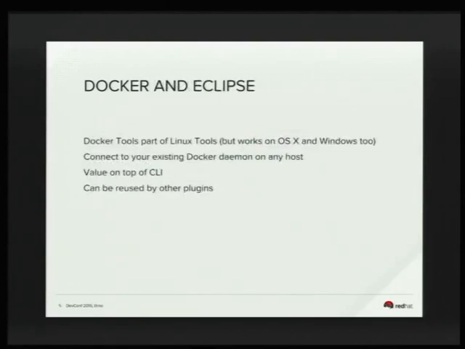So what do we have today available in Eclipse? We have Docker tools that are part of Linux tools, but they actually are not only for Linux, it's for Linux, OS X, and Windows. And it's hosted at eclipse.org. And it can connect to any of your existing Docker machines or a Docker daemon running on your Linux machine.